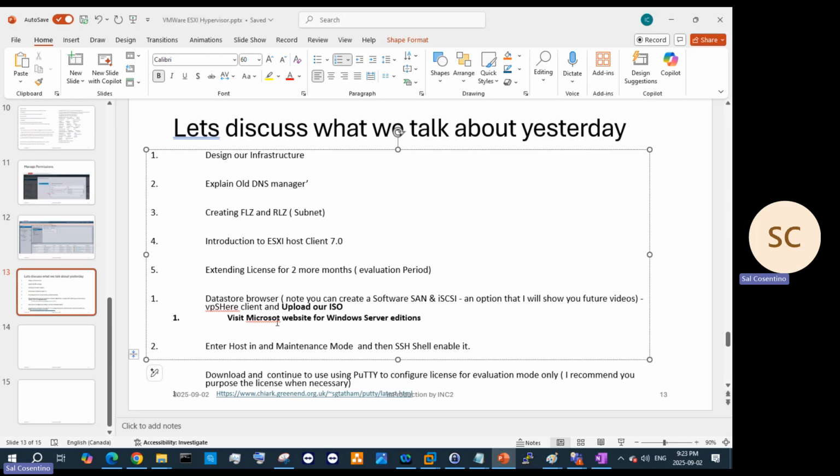That's going to be your legit, go-to site for Windows servers. Windows Server 2019, 2022, 2012, and 2025. I want you to download all four of them, so get used to downloading all four of them.